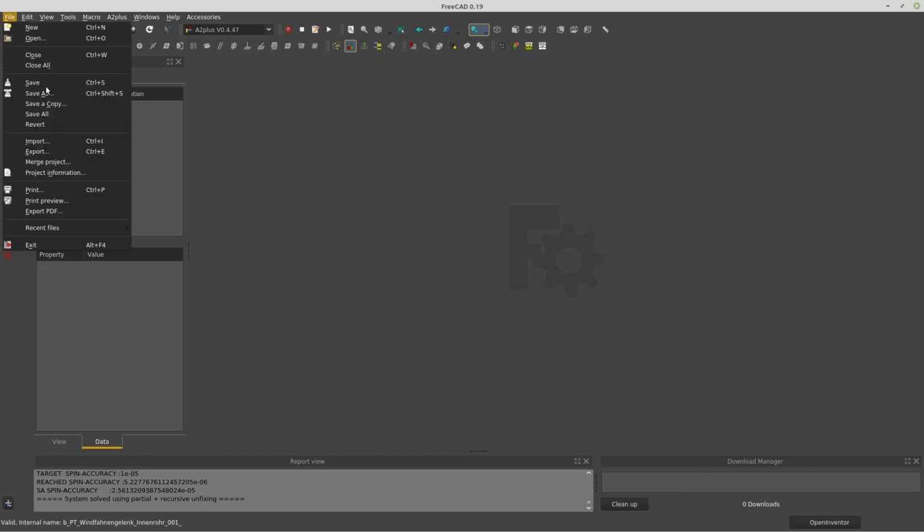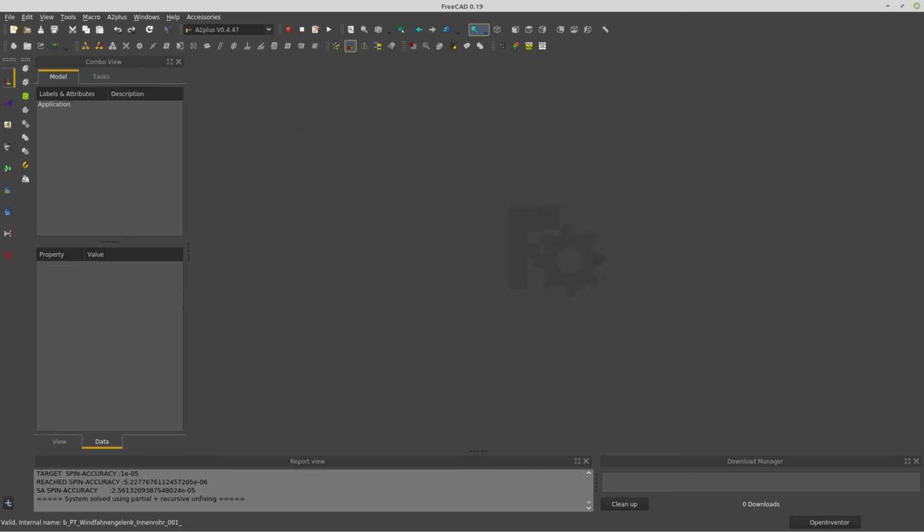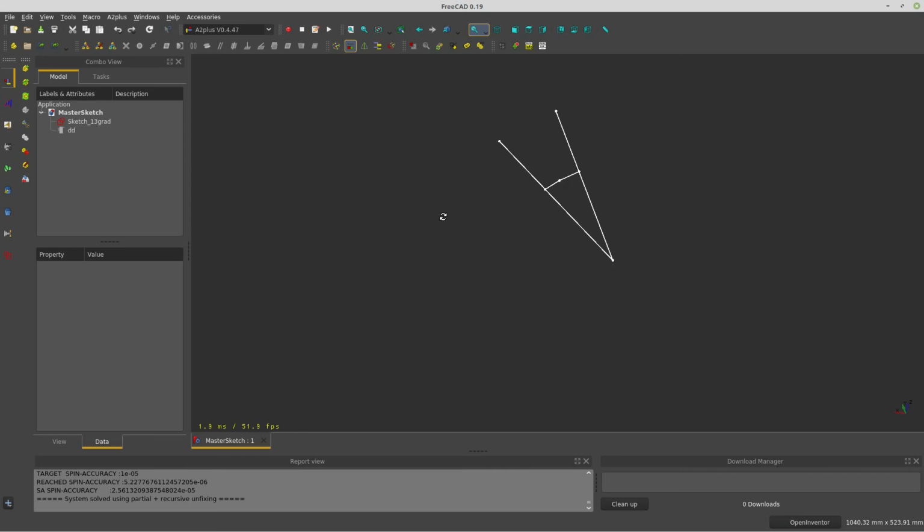Okay, we close it. File, open. Go to that directory where you have saved your files. Open the master sketch. And now you find the master sketch.